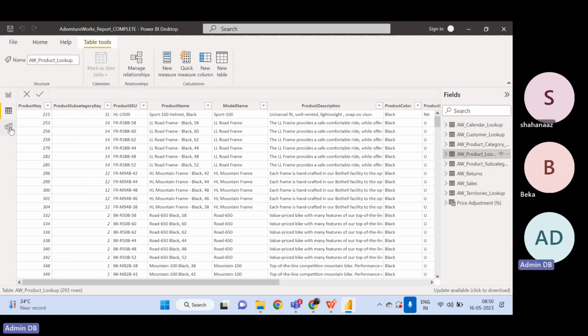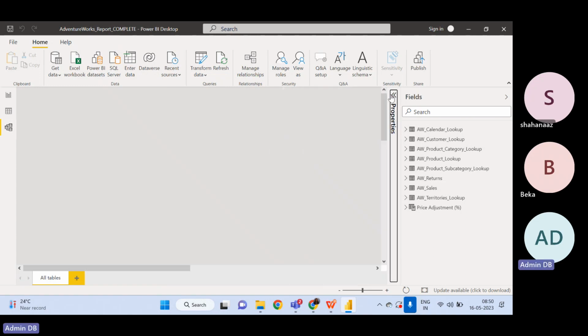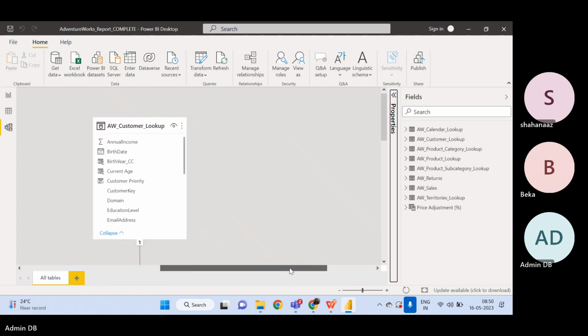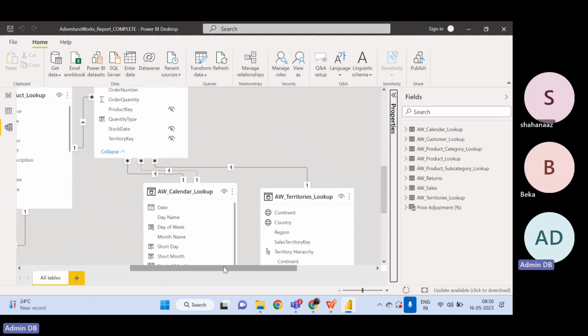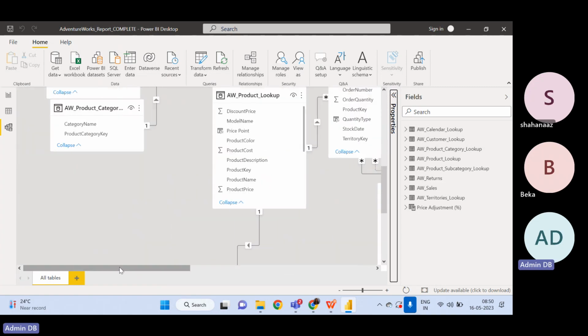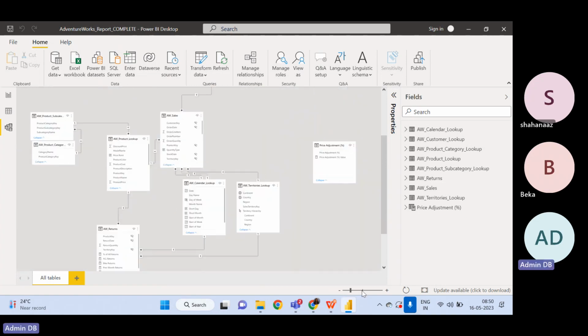Then the third is model view. Okay, one minute, let me go down. So what we see in the model view basically contains all the modeling that we have done in the report.